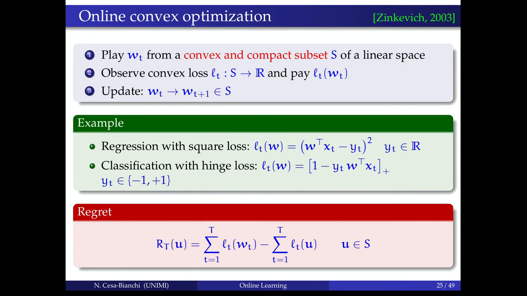I would like this regret to be small, irrespective of the specific w from S. So I want to be good simultaneously against all the elements of the model space, from which also my strategies are chosen. But in some cases, my regret will scale with some properties of the specific u I'm looking at. The algorithm will be oblivious to the u that it's competing with. So we will effectively be competing against all the u's, but the bound itself might scale with maybe the norm of u or something like that. So you can phrase many sequential learning problems in this framework.